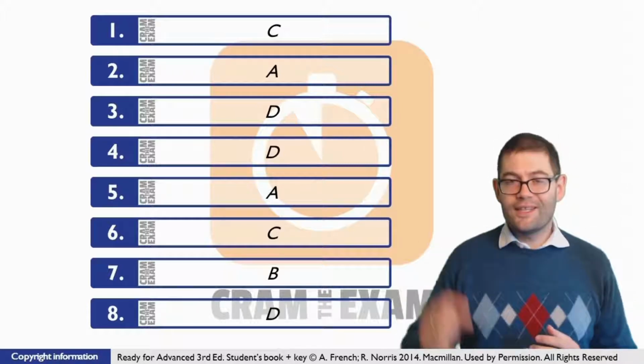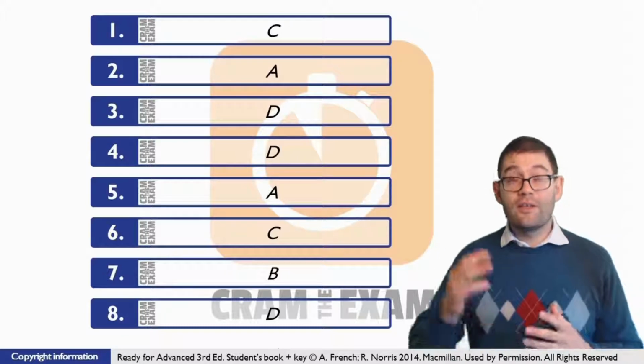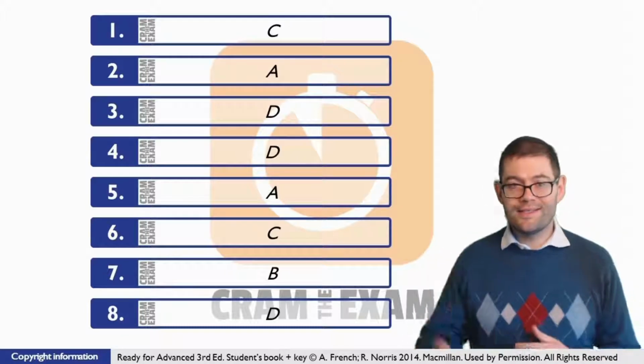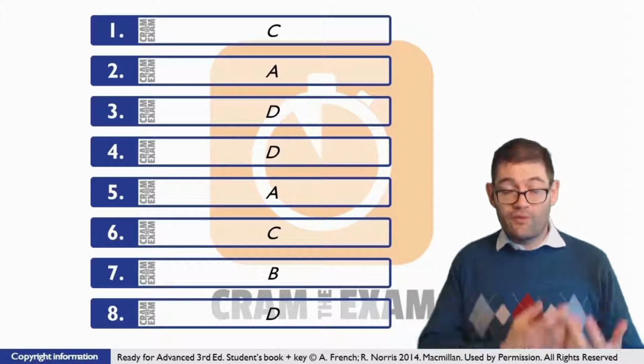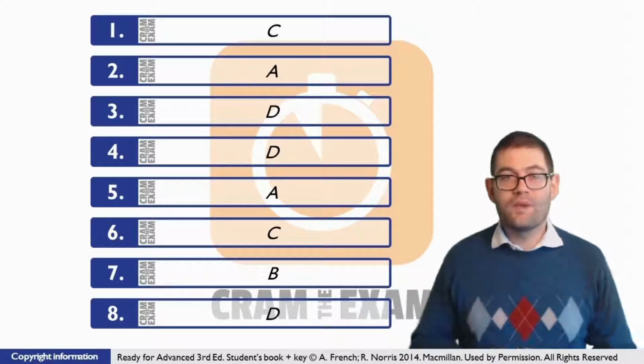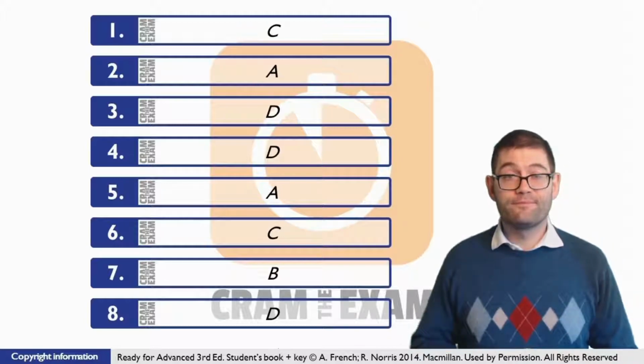For question number 6, the key word here is the preposition which follows the gap. There's only 2 answers that collocate with that preposition, A and C. But for A to work, basis, we're going to need more language before that word, on the basis of something. And of course that language isn't present, so the answer here is C.